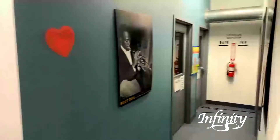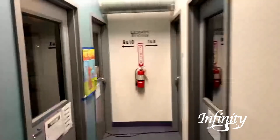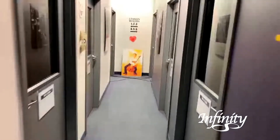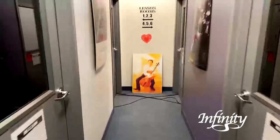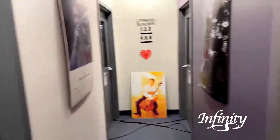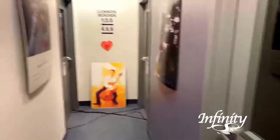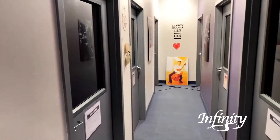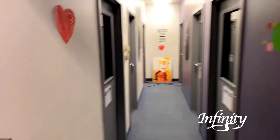In a normal year, we have a number of lessons in these private rooms — guitar, singing, violin, a number of lessons happen in these rooms. During COVID, we've had to get a little creative. The rooms are connected, so these cords on the floor have amps and speakers and microphones in each room where students can still see their instructor through the windows and sing in a way that is safe — they can hear each other, see each other, and still have in-person lessons completely safely.